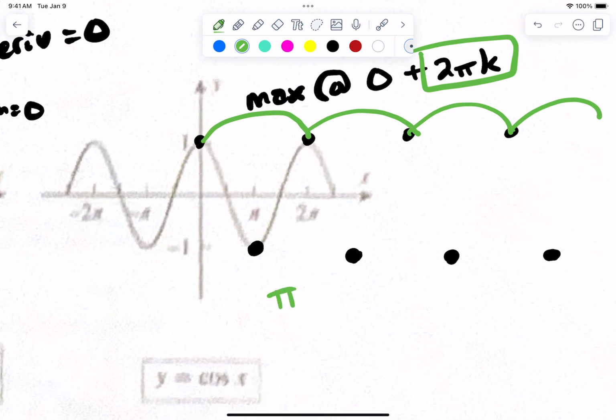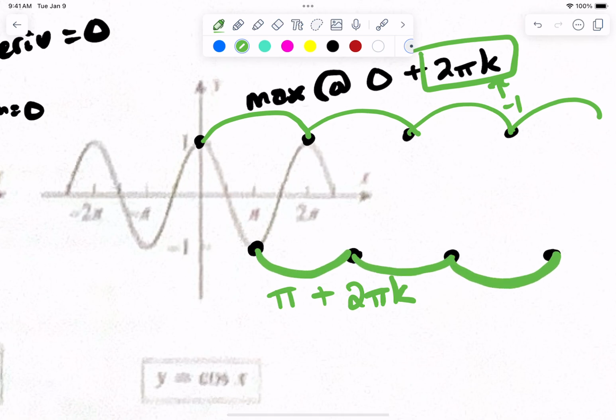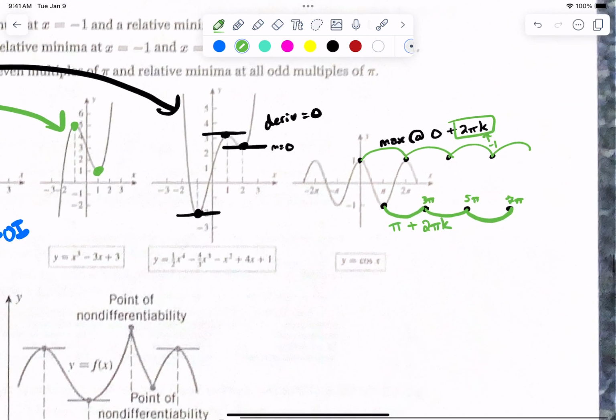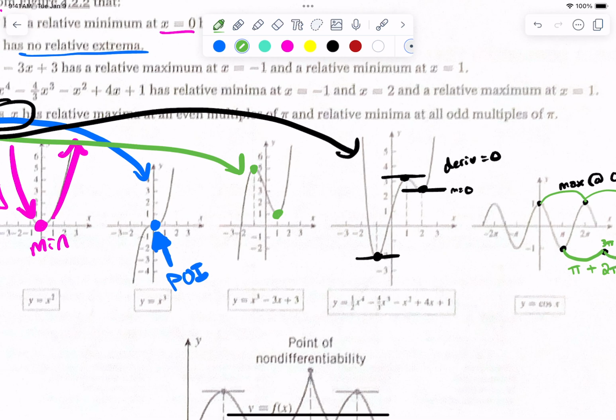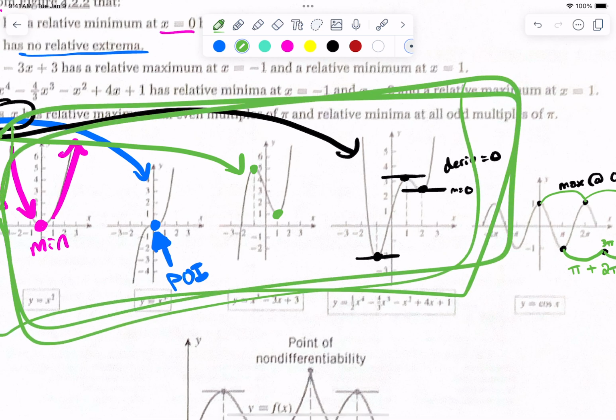This one would be pi plus 2 pi k. See, like if it's negative, then it's just 0 minus. Right, because k could be like a -1, in which case it would be negative 2 pi. Yep. So this is every interval of pi, like pi and 3 pi and 5 pi and 7 pi, etc. You don't have to write that down. But it's just saying where the maxes and mins are at, you could have different scenarios happen. These guys are all polynomials, but this one is not a polynomial. This is a trig function.